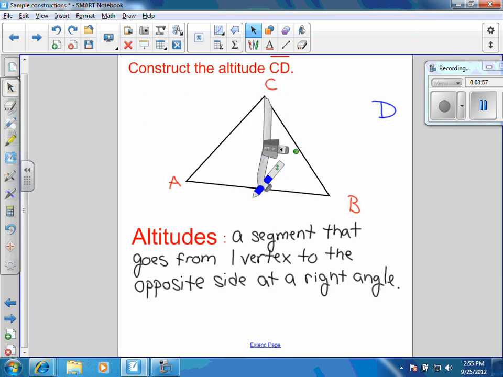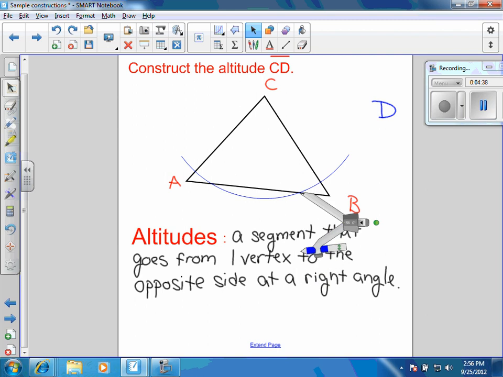Okay, I'm going to open my compass, and then I'm going to swing an arc so it hits twice on the base. Far enough to go below the base. So it hits twice. Every time I use my compass, I'm then going to need to use my intersection points. I'm going to change my setting a little. I'm going to move it in just because it's hard to see.